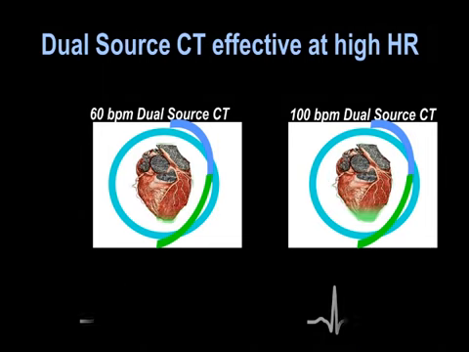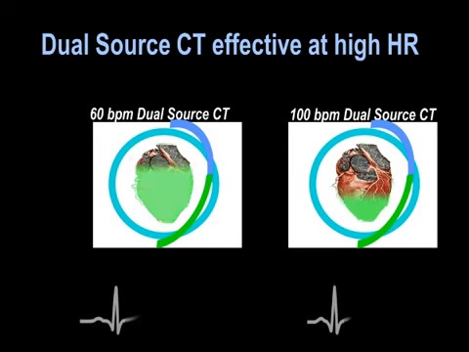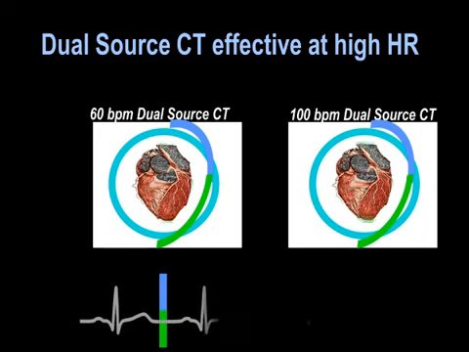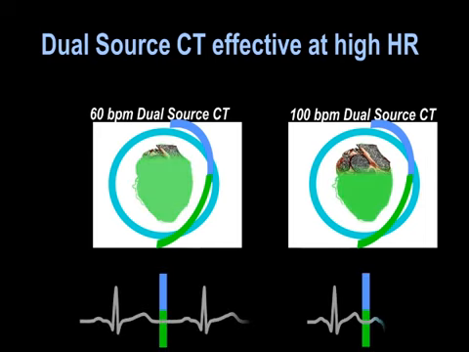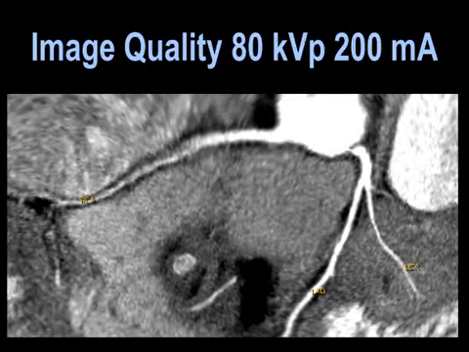And if you beta block a 1-year-old to a heart rate of 60, that scan's going to be over pretty quick because that emergency department's going to be in there. Kids don't tolerate heart rates of 160 to be able to do this. So it's another advantage in terms of respiratory motion, other motion suppression, so dual source CT.